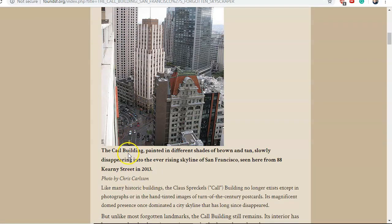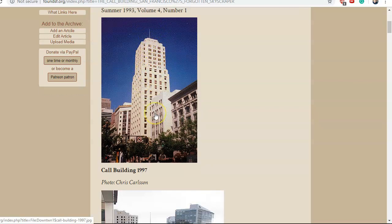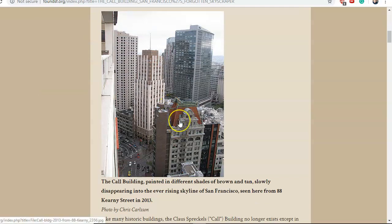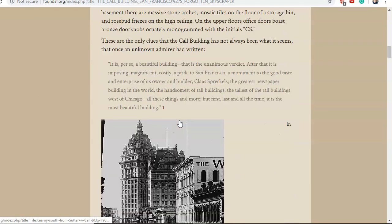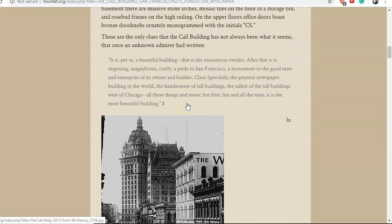This, the core building painted in different shades of brown. So I'm not sure what's going on here, because that looks like the original core building. They've ripped all the top off it. Can't get a view of the bottom and the doorway, but this doesn't look like the core building. This looks like this building that's next to it. They're saying that's it, and they've painted the roof, so I'm not sure what's going on there.